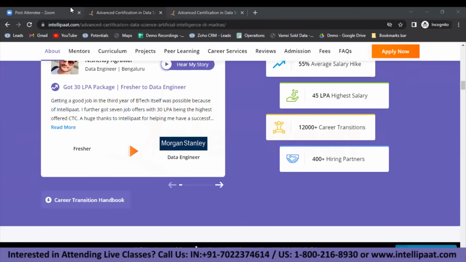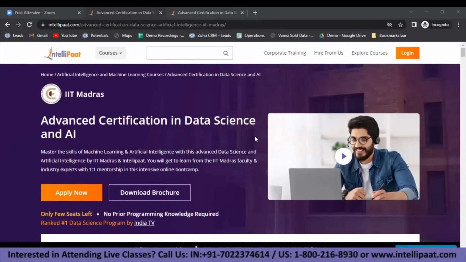Right now, data science is the best technology for the 21st century, and it is creating almost 2.8 million job opportunities. For the next 15 to 20 years, if somebody wants to settle down in the IT industry, I would suggest data science will be a better career option for them. And having the right certification always strengthens their profile, and their portfolio weightage will also increase. A certification from IIT Madras adds value to the profile.